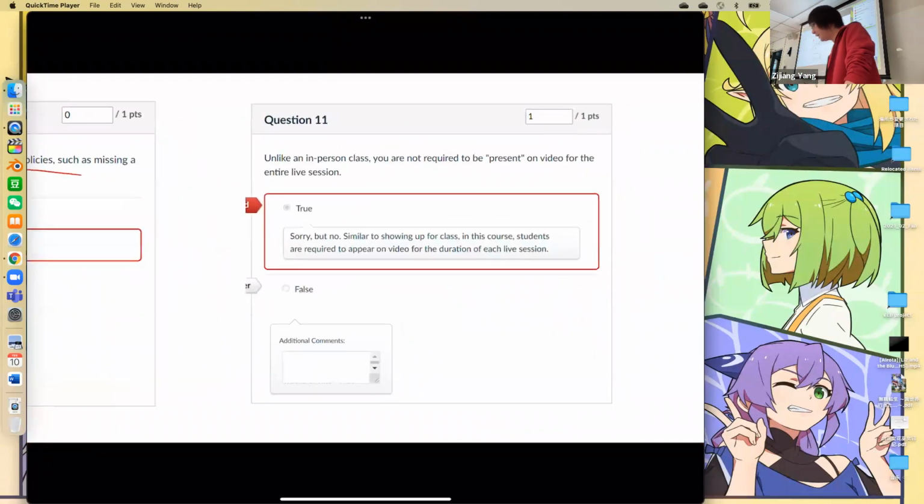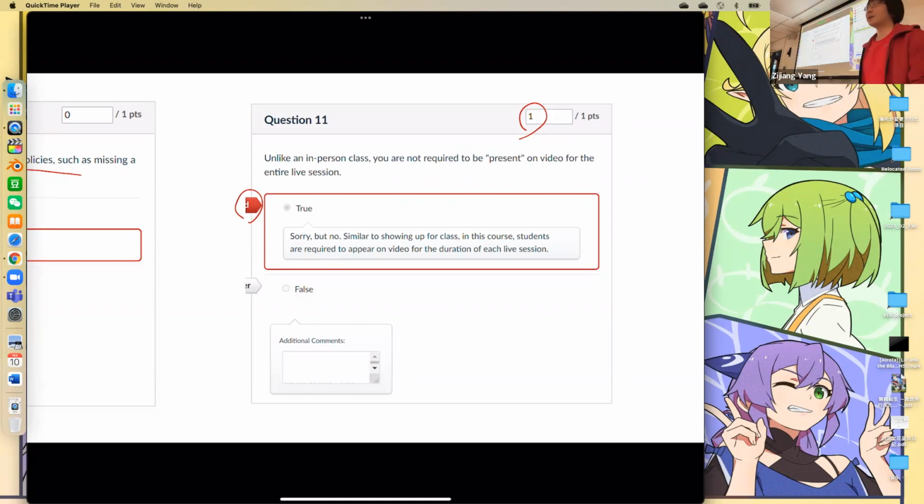And for question 11, even though you got the wrong answer, I will give you credit. You can check, and if I didn't give you this credit, just let me know. I think this is a little bit confusing because at the beginning of the class, I mentioned that they may have the form like this. Some of the students can attend on Zoom, but I didn't define this situation well. Is this live or in person? I think this is my bad, so I will give you this credit.